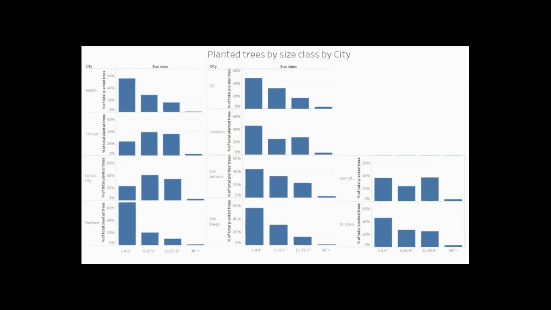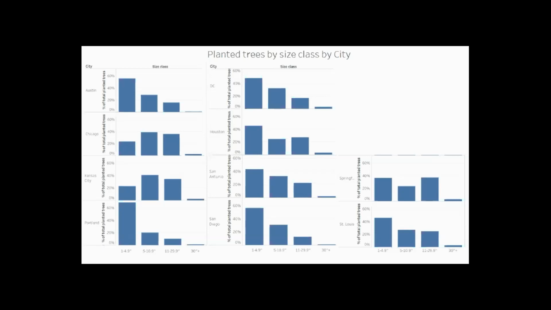The next size class over is the trees from 5 to 11 inches, and then 11 to 30, and then 30 inches and above. And this 30 plus category might be classified as heritage trees. And those are the trees that have been around for a long time. On the one hand, we know that these trees are well established and they've made it in their location for a long time. And they're likely providing a lot of benefits through their large crown and their large leaf area.